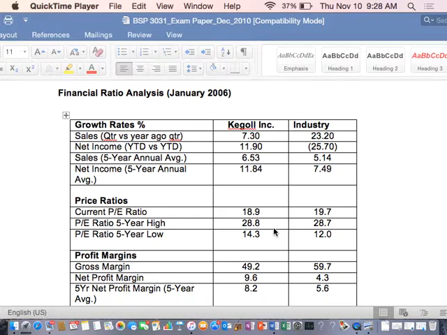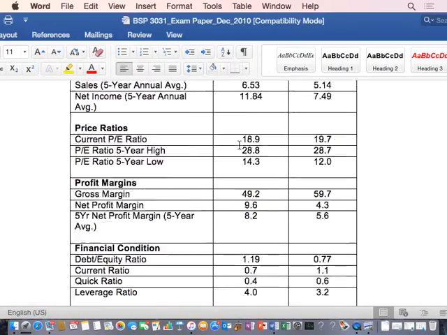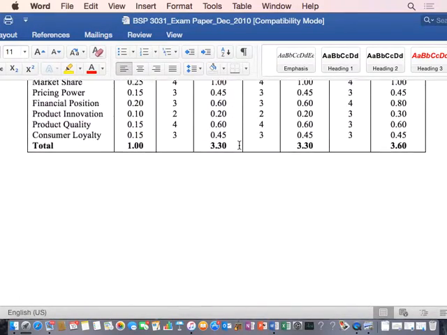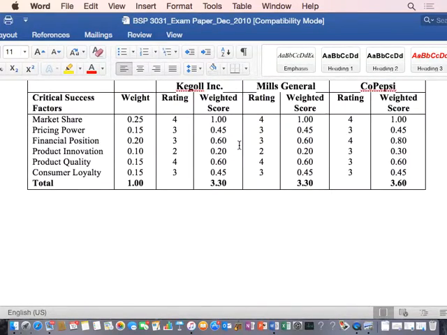It could be a distribution problem. And if it is a distribution problem, what are you going to tell your client? You need to look at your value chain. And folks, you're coming with no absolutes. All you're saying is the information suggests that there may be a distribution problem. And hence, I suggest to you, sirs, and you can tell them that. You can say, I suggest to you, sir, CEO and board of CFI, that you might need to look at issues of value chain. You might need to look at distribution, look at things such as that.